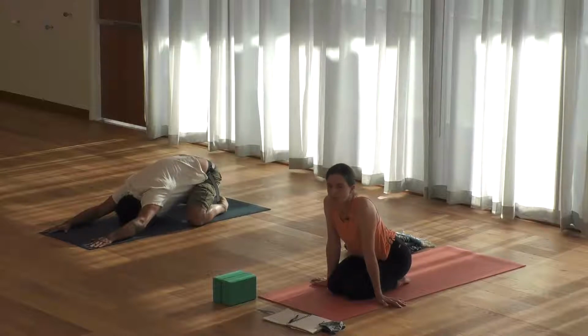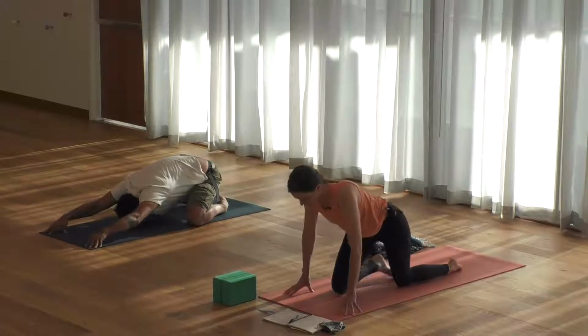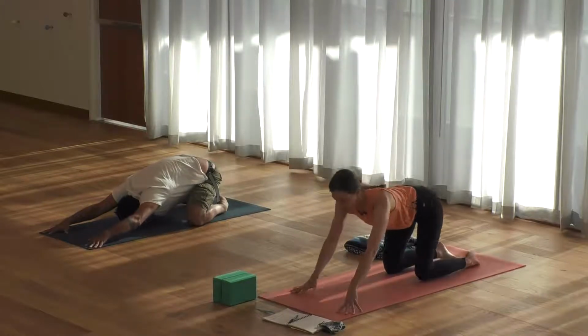Maybe set an intention for your practice. If you need something other than just being present on your mat, that's my intention this evening. You can set your intention for whatever your heart desires or needs. Two more breaths.